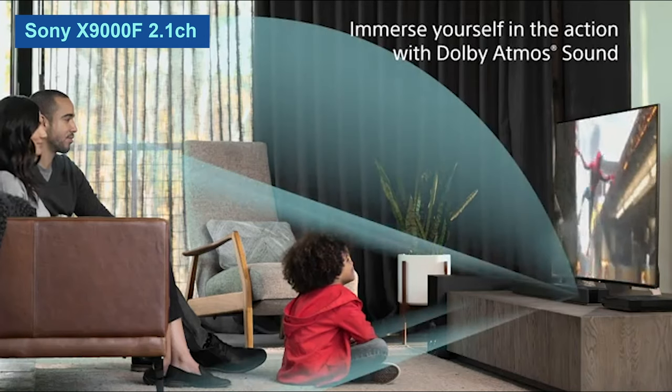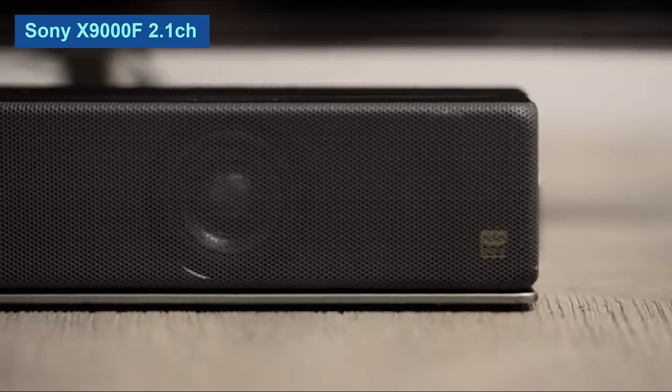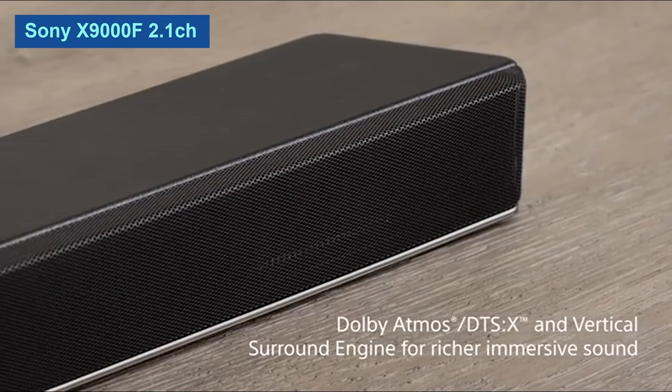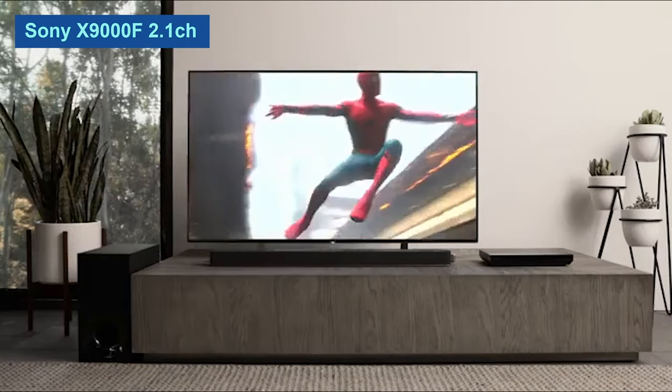To the credit of Sony Electronics and their soundbars, that you can get this really great sweet spot that's immersive both around you and above you. The new Atmos format, it makes you have a 360-degree sound experience that we've never been able to have before in any cinematic environment. To bring the Dolby Atmos experience to a wider range of people, we Sony have been developing the new technology to make that happen. The vertical surround engine is new unique signal processing technology that can bring surround sound even from front-facing speakers.